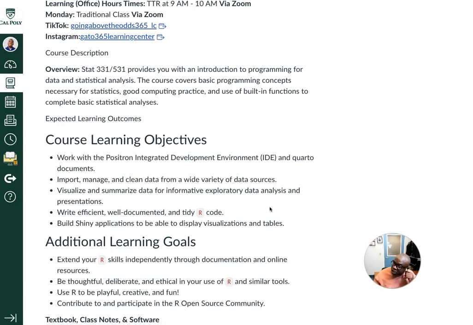Some of our learning outcomes are for you to be able to create functions, clean data, and make nice visualizations. In this class, we're going to do that, and I'm so excited to be the person to lead you to building this foundation.